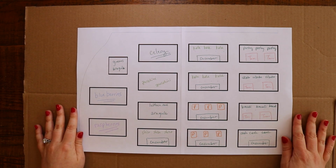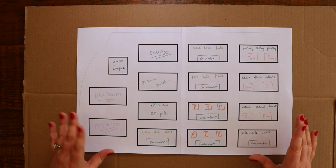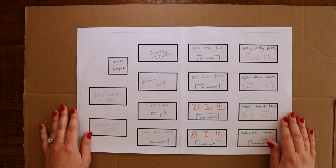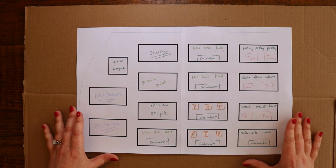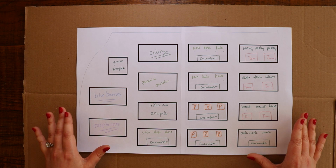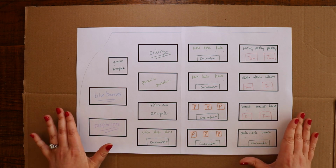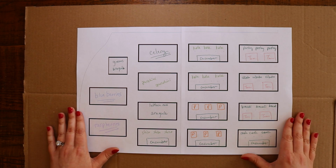All right, so this is what my garden will look like this year for the most part. As I get ready to plant seeds and plant starts, things may shift based on how I think the spacing should look, but this really helps me know how much I can buy and how much I can fit and where everything's gonna go. And when you have a garden this size, you really do kind of want to map it out so you can make sure you're being productive. And if you're like me, you might tend to over order types of seeds that you can use and then not have the room for it. And I don't like to waste like that. So I'm gonna order just what I need to fit in these beds.